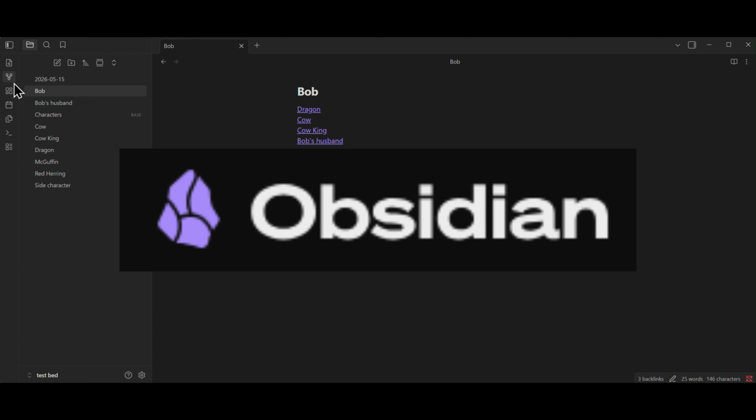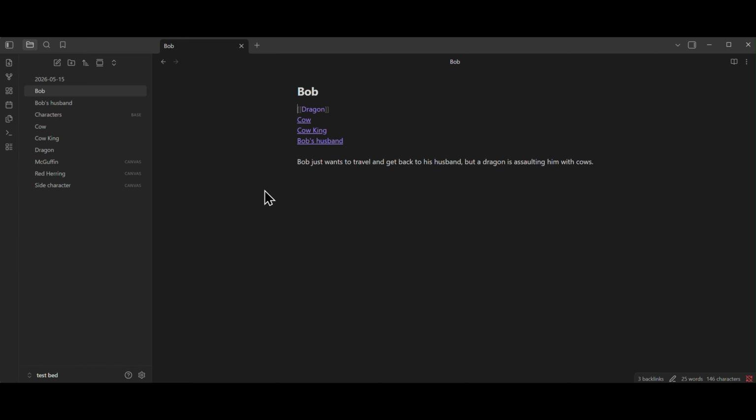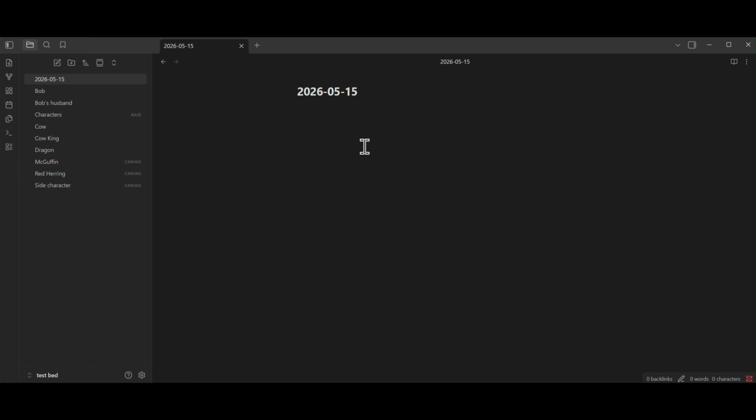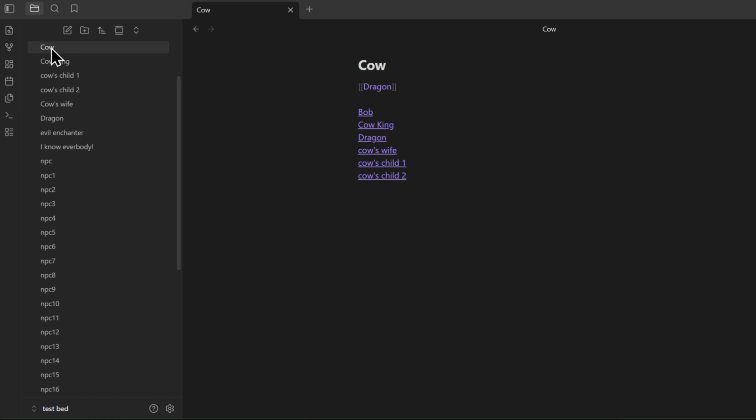Here's one of the big interesting ones, Obsidian. Obsidian has a massive linking system for notes, lore, factions, maps, characters, magic systems, etc. Your vault, it's the system that keeps your entire project together. Your canvas boards let you visually organize ideas, images, notes, and connections. The graph view creates a giant web of story connections. I think this is a fun little visual thing. I think it's better.